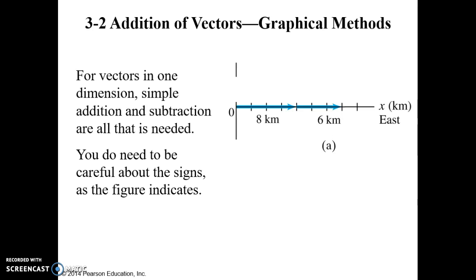Now we're going to learn about vector algebra. For example, let's say Mr. Gardner decides to walk 8 kilometers from the Hawk's Nest to the Eagle dormitory for a quick stop. Then Mr. Gardner decides that he needs to also check on Dio. So he traveled another 6 kilometers. What is the resultant vector of his trip? Yes, you're right, 14 kilometers in the positive x direction, or east. It's pretty simple to add vectors along the same direction.